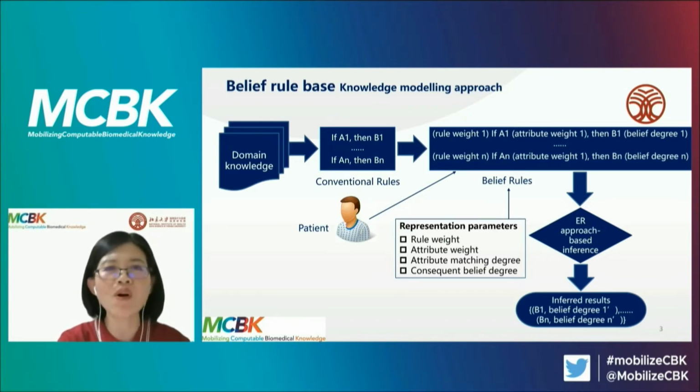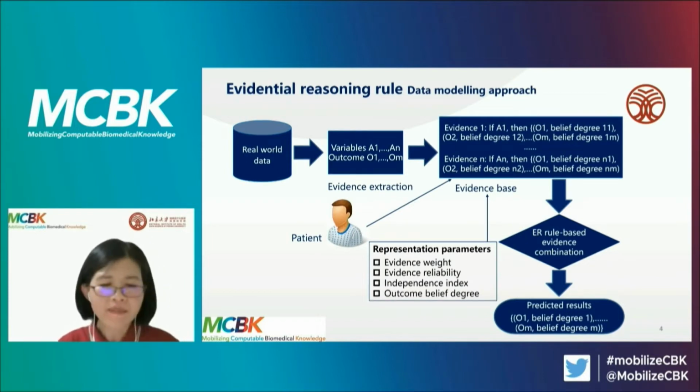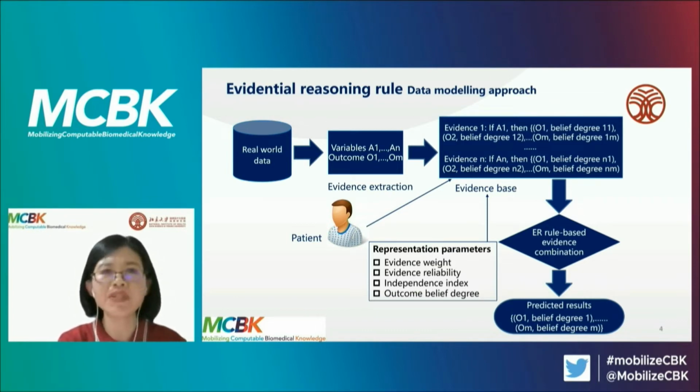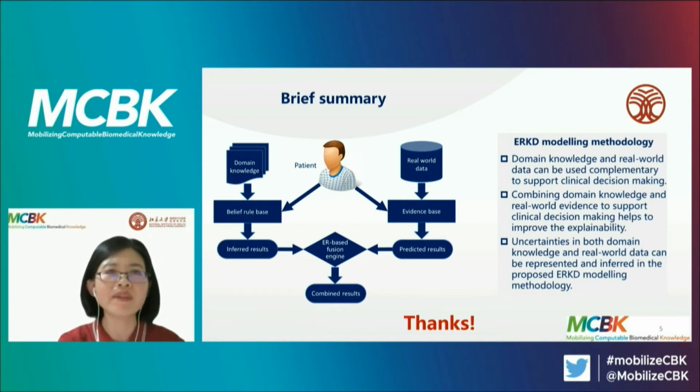distributed on possible consequences. And in the data-driven model, real-world evidence is mined from real-world data using a generalized Bayesian method, and the evidence is profiled using a distribution format with evidence weight, evidence reliability, independence index among evidence, and a degree of belief in each medical outcome. And the evidential reasoning rule is used to do evidence combination.